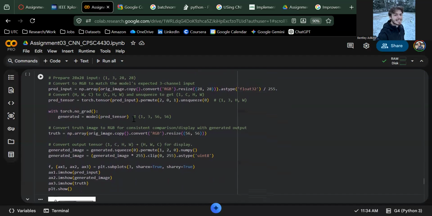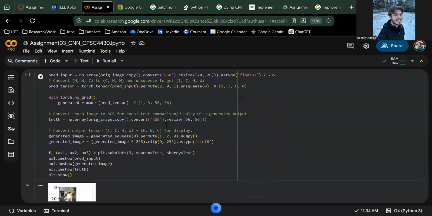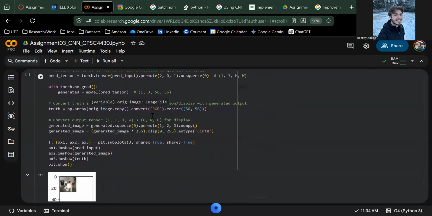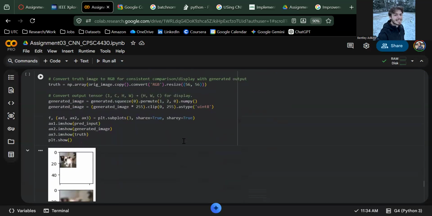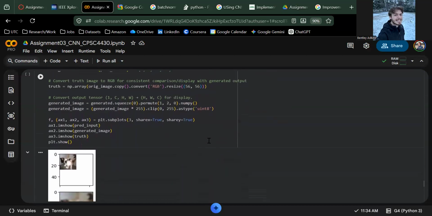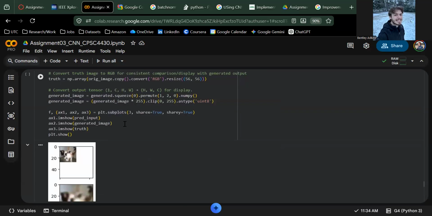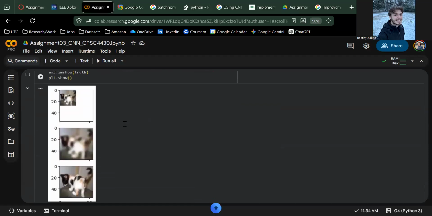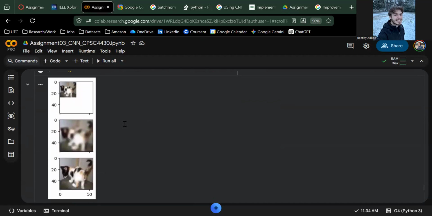This is also the same. Converted the ground truth to RGB as well, which it already was, but just to be consistent, and then had my generate image permute, and the rest of this was the same as the tutorial.